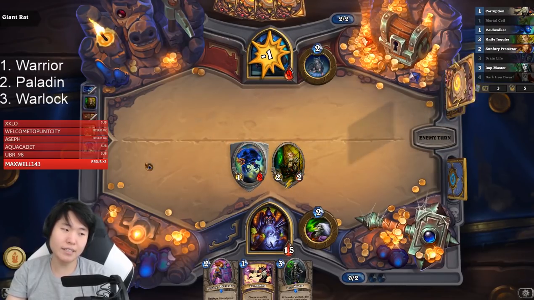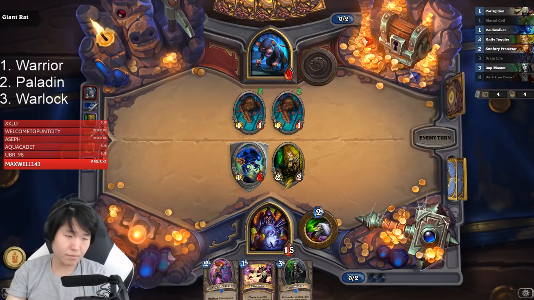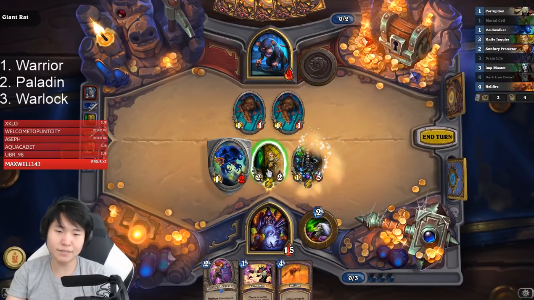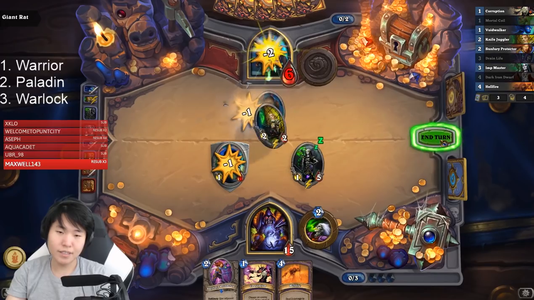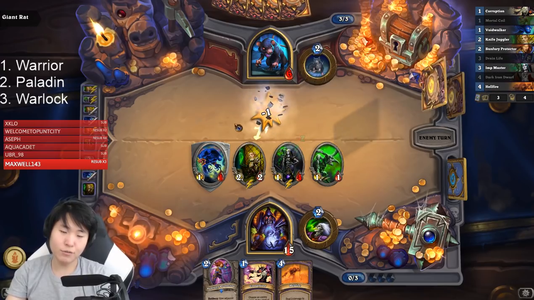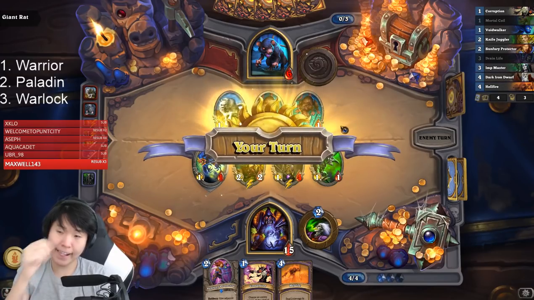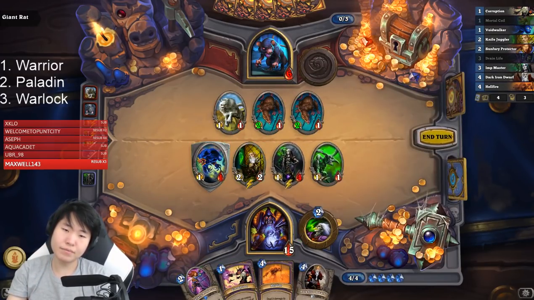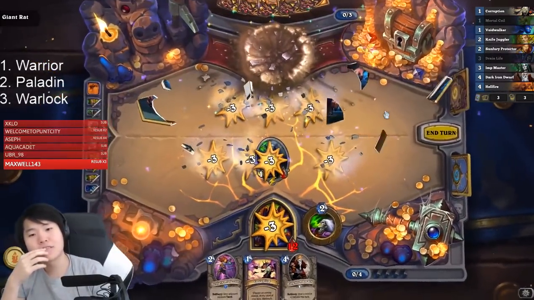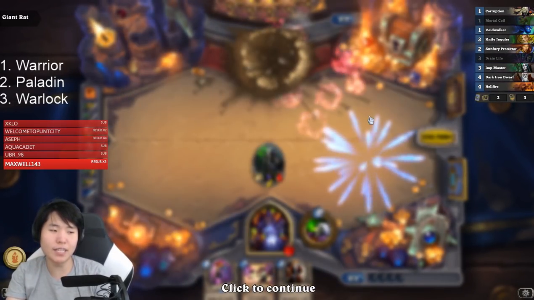Because if we get flag, it makes way more sense to go Zoo. Ah, missed it. Come on, I'm so lucky. If we get stealth, we can also consider going Zoo. So let's see what the treasure is. Usually the first treasure gives you a really good idea of how you can build the rest of the deck.